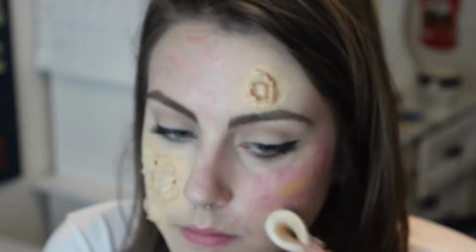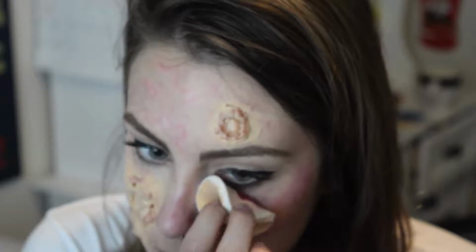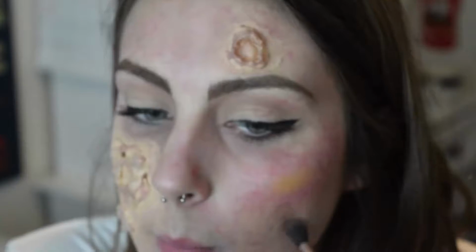Taking a sponge that I picked at to make it uneven, and taking dark reds, brighter reds, and also blues to do more skin discoloration, also going over the prosthetics and blending those out with my finger if they're too harsh. I'm taking a matte purplish brown shadow, making my eyes look tired, and I'm also going to take that color around the rest of my face to break up my skin tone even more.